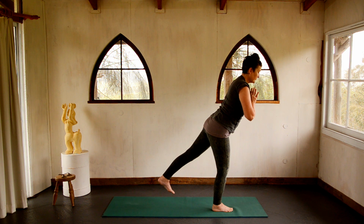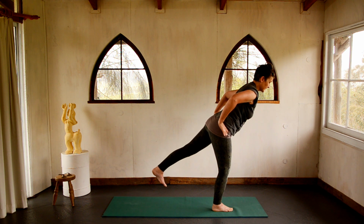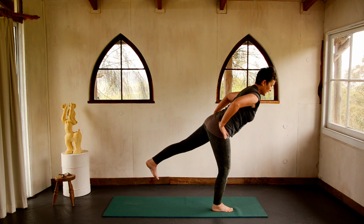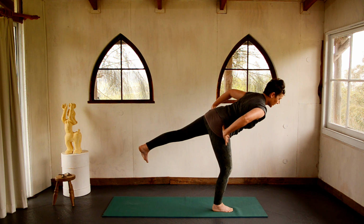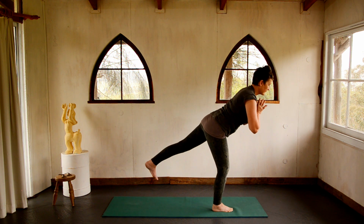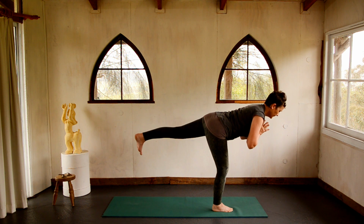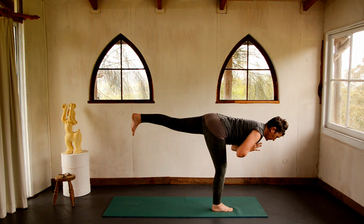And you're going to reach the breastbone forward as far as you can without losing your balance, keeping the hips level. Good. And you might be able to lift the left leg, but don't tip the pelvis when you do that. So keep the hips level. You might just be lifting the back leg a little way. And if you can, bringing the front torso, the pelvis, the leg level to the floor. Keep breathing.